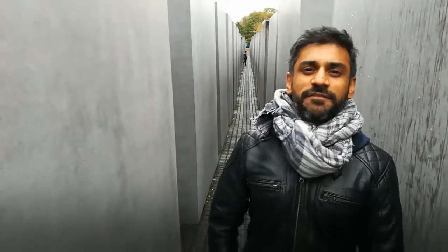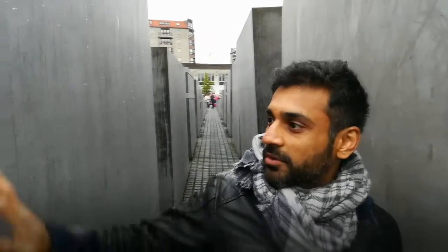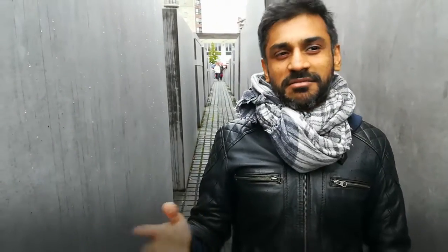This place is called the Holocaust Memorial. What's unique about it is that it was built by a very famous Jewish architect with certain idiosyncrasies. Each of these concrete blocks is exactly the same width and breadth, so everywhere you stand you can see absolute straight lines, but they're all different heights. They're smooth on the sides but rough on the top, and there are exactly 2,211 of them. The architect built this to showcase the atrocities that happened to the Jewish community by the Nazis, yet left everything unexplained — it's just for us to interpret however we want.